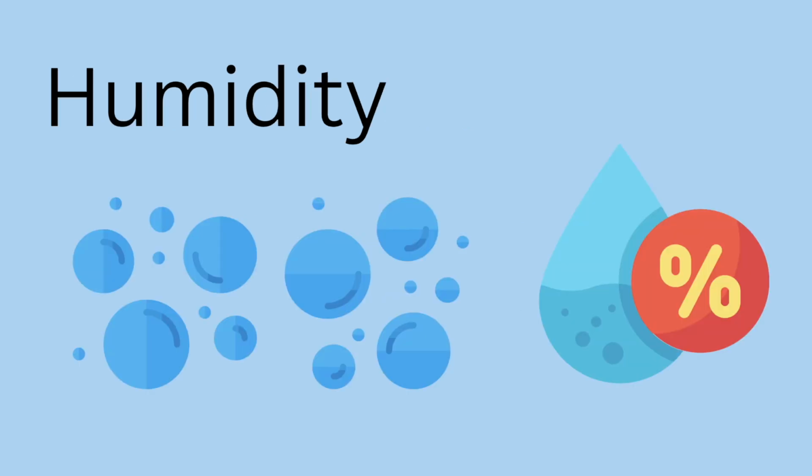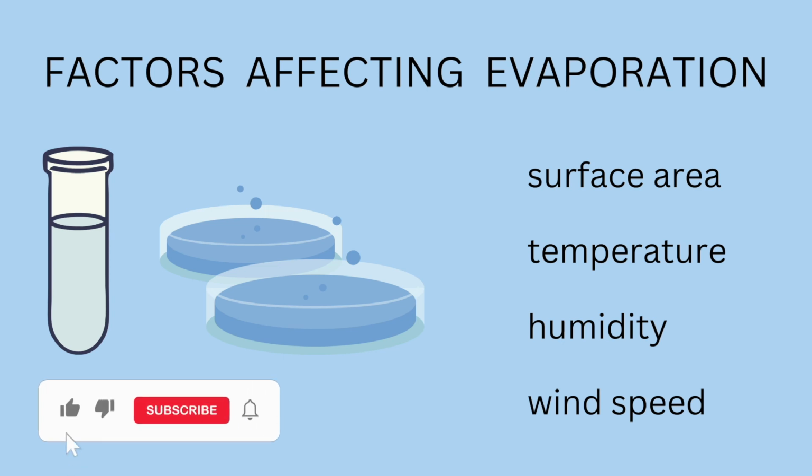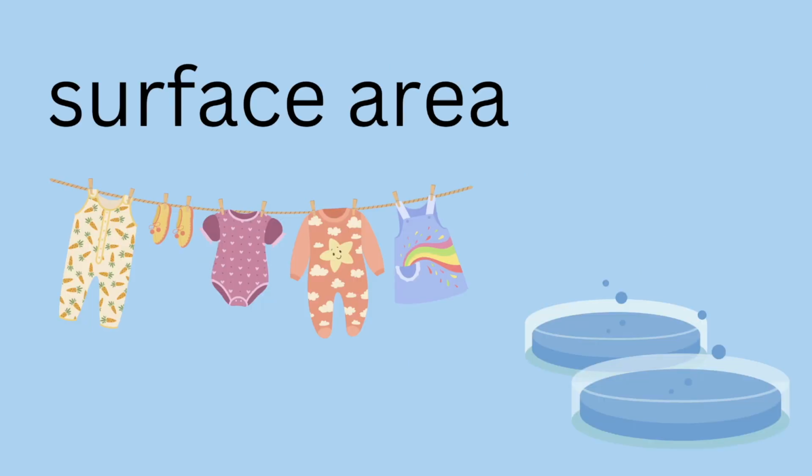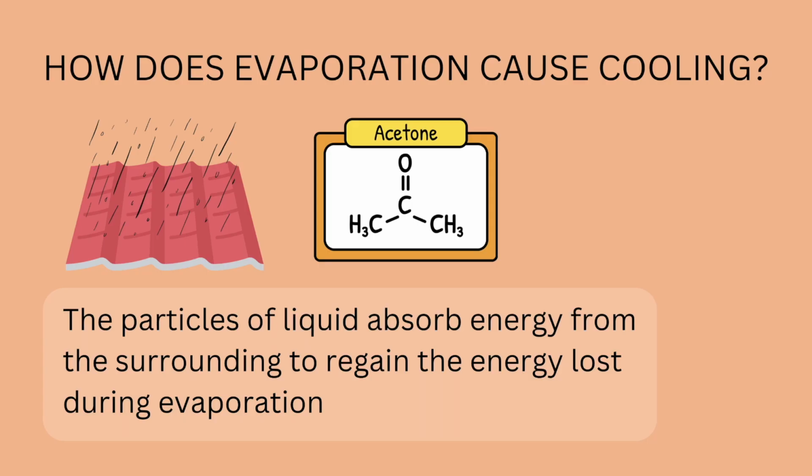So what are the things that affect evaporation? First thing is surface area. The more the surface area, evaporation happens faster. Temperature: more temperature means evaporation happens faster, directly proportional. Rate of evaporation is higher. Humidity: more humidity, evaporation gets slow, so the rate of evaporation decreases. Wind speed also is directly proportional to rate of evaporation. So as wind speed increases, evaporation is faster. Now these are the factors that affect evaporation.